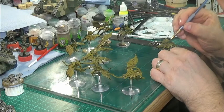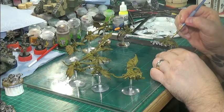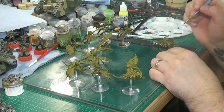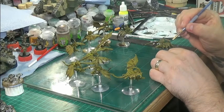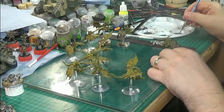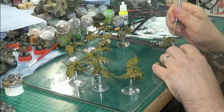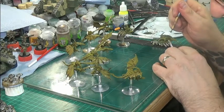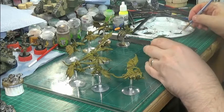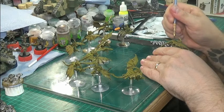Shall I ask my question then? Oh, go on then. I'll ask it now. Right, my question for you guys is quite simple. Is this: when playing any game, be it tabletop, wargaming, or any game that involves at least two sides, do you prefer playing the considered good guys or the considered bad guys? Or does it not matter? That's my question to you guys. Do you prefer to be the goodies or the baddies?